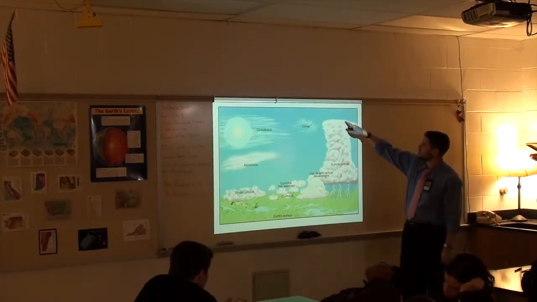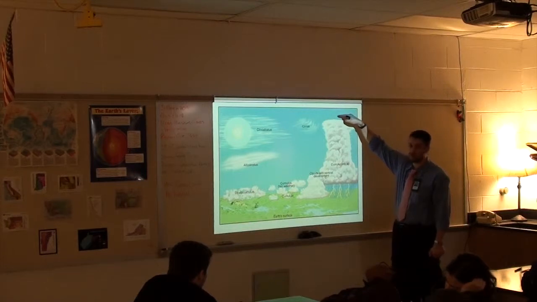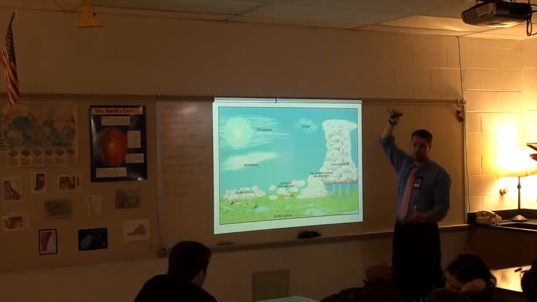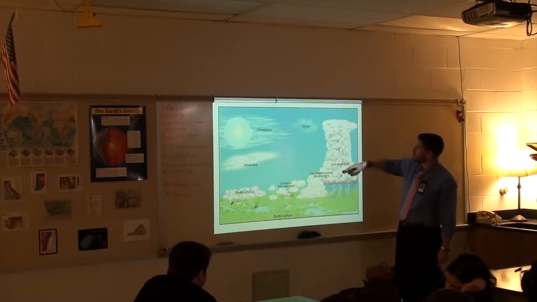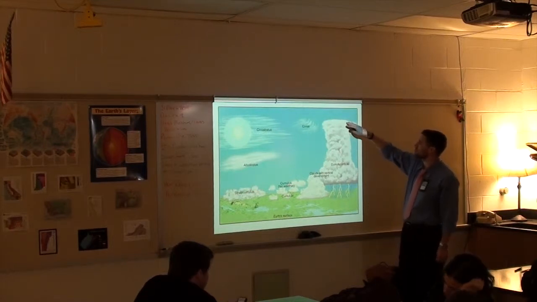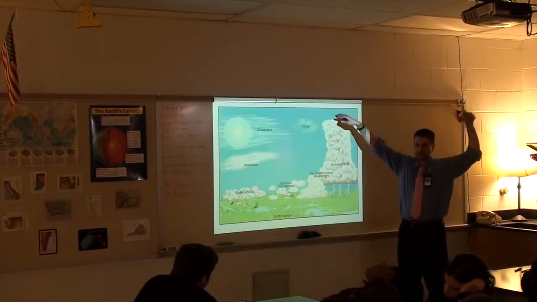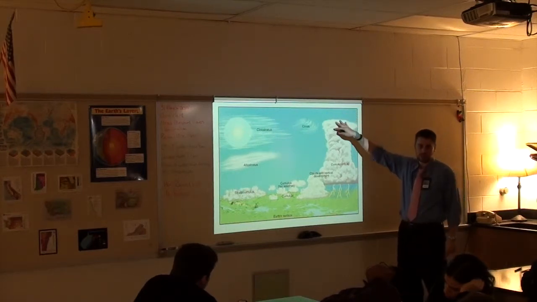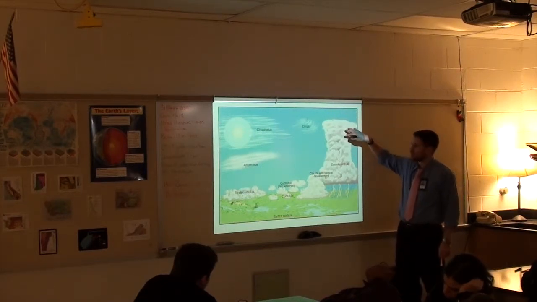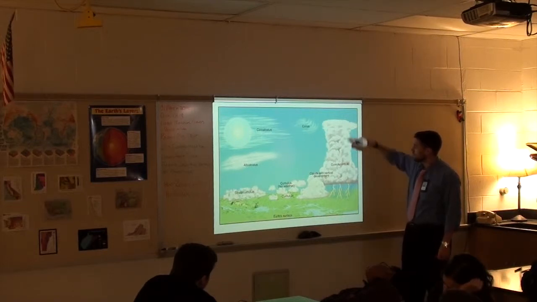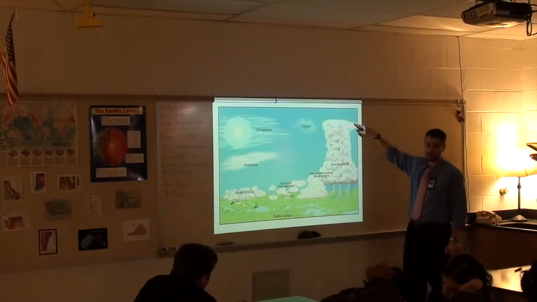Why does it stop up here when it grows? Because it's literally hit the very top of the troposphere where all the water is contained. So as the water comes up this high, it's so cold that the cloud spreads out on top into ice crystals. It's like negative 40 degrees up here. It's super cold. Now, the very top of the troposphere.